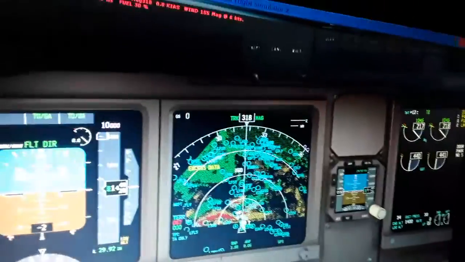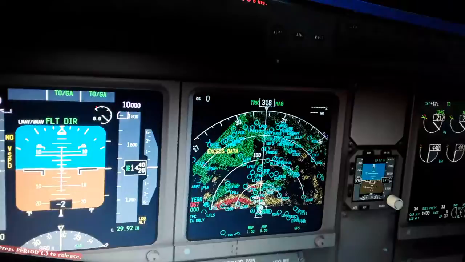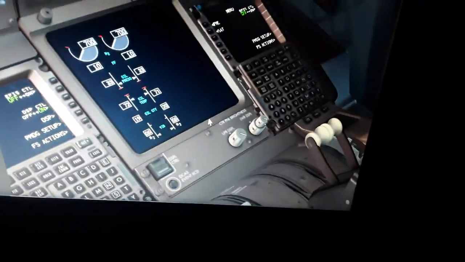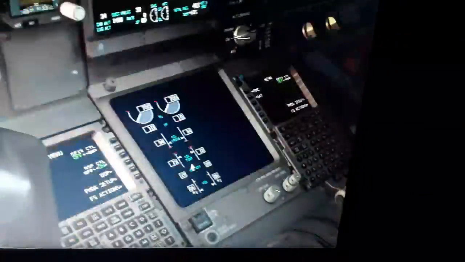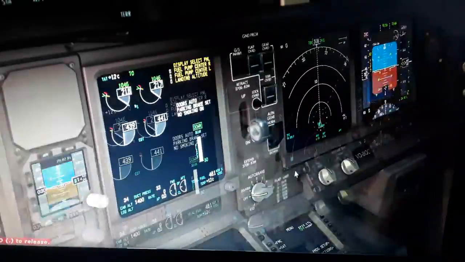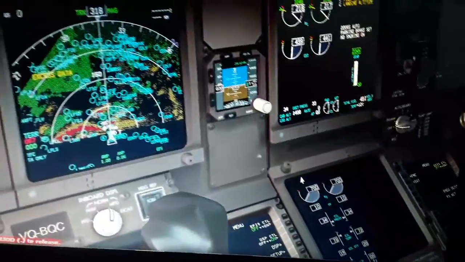We also have the horizontal situation of the aircraft in terms of the flight plan. We're going to input it using the flight management computer here, the FMC CDU, this and this. We have three control display units for this. So we're going to create a flight plan the aircraft is going to fly. We're going to see it later.